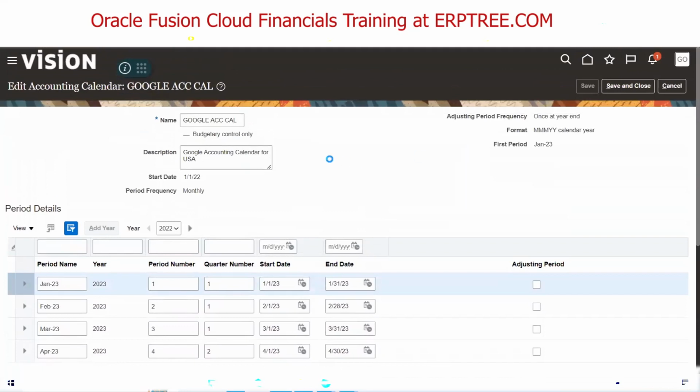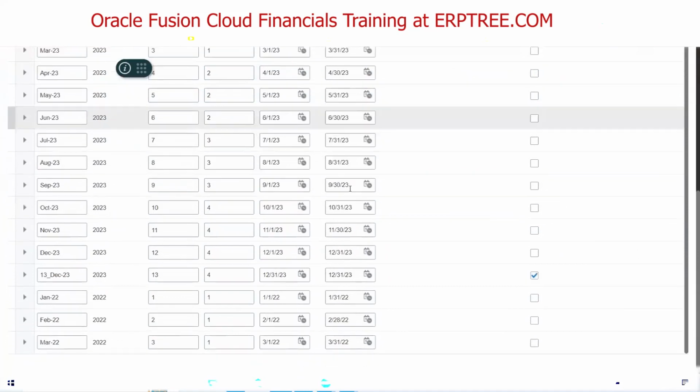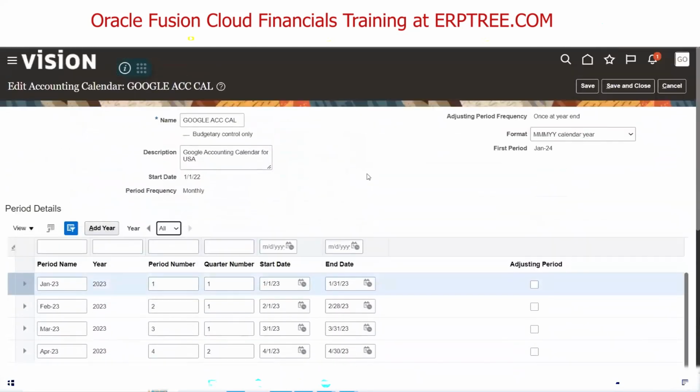Just click on save. So this is how you can create accounting calendar and you can add periods for multiple years in the same accounting calendar. You no need to create accounting calendar separately for every year. For one country, one accounting calendar is enough. Reason, we are creating accounting calendar as per the country financial year. That's all. Now you can see the periods for 2 years. Select all, it will display periods for 23 and 22. Scroll little down. You can see periods available for 22, 21. So this is how you can create accounting calendar.